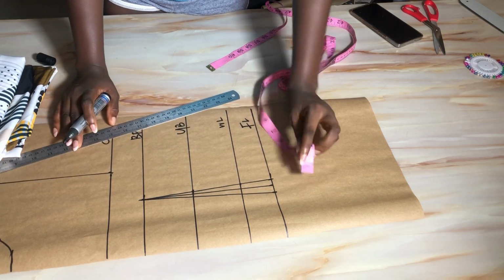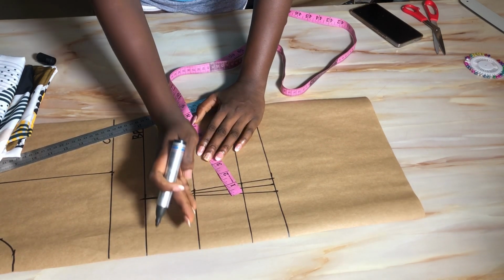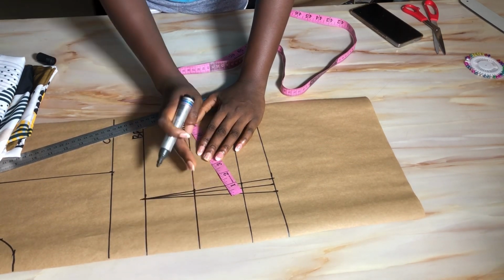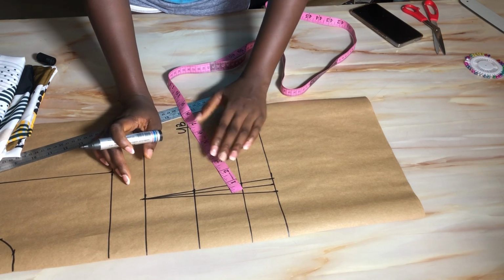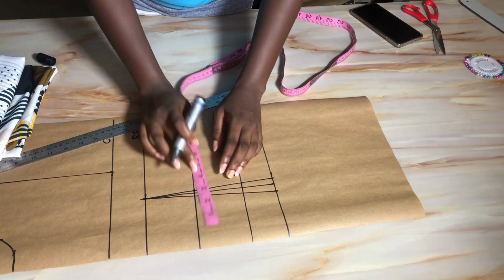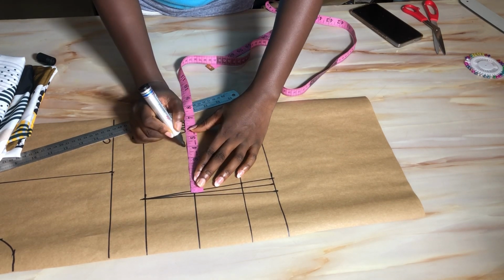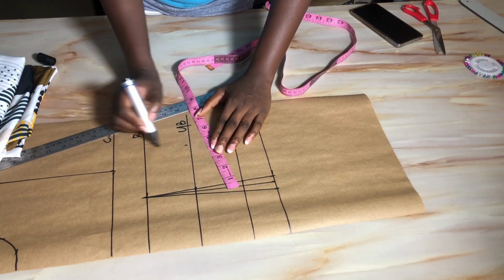After I'm done doing that, for the top, you notice that it does not have any curve, so I'm going to be cutting out this place. From my under bust here, I'm going to be taking out my cup. Now to take out my cup, what do I have here? I have 4 inches for my dart leg here. I'm also going to be taking the same 4 inches from here, and I'm going to be connecting it straight to my armhole this way.